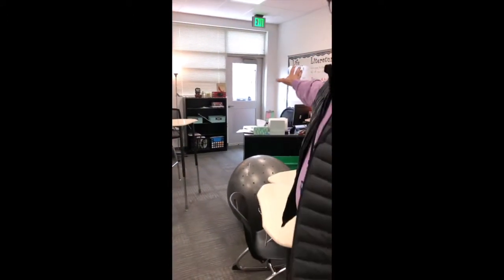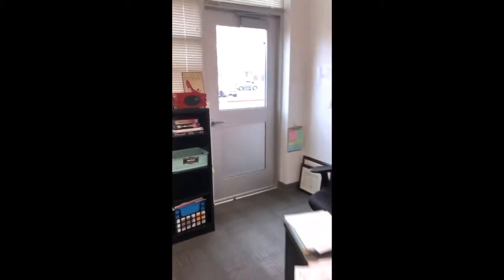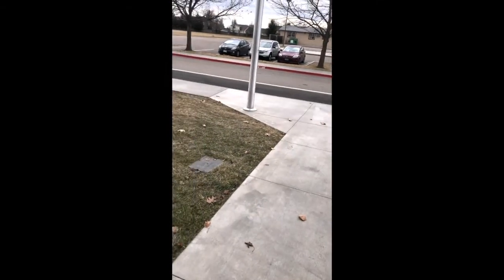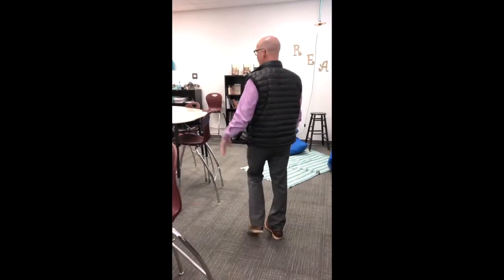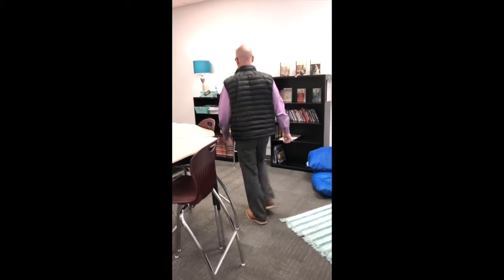All of our classrooms have a door to the outside because we allow our students to take a porch break. And why we do this is because sometimes you just get kind of overwhelmed. You just want to take a little break and step outside. And so it's just a time for you to kind of pull yourself together, and at any point a student can ask a teacher for a porch break. Sometimes the teacher might say, oh, just wait a few minutes, let me finish this, and then you can. But it's just a great way to not, again, keep kids just locked into one kind of seating.